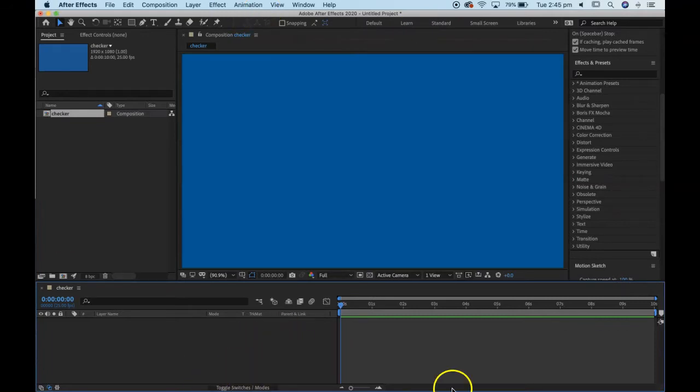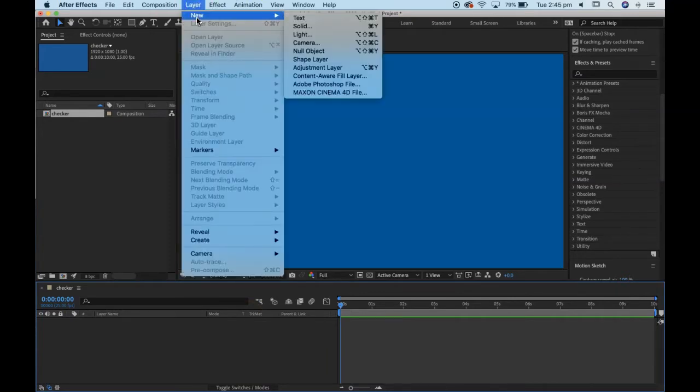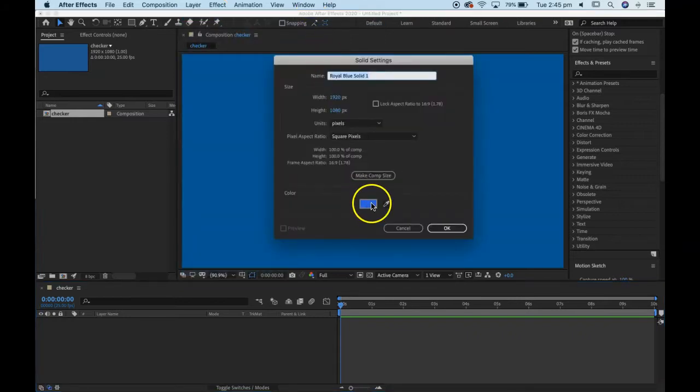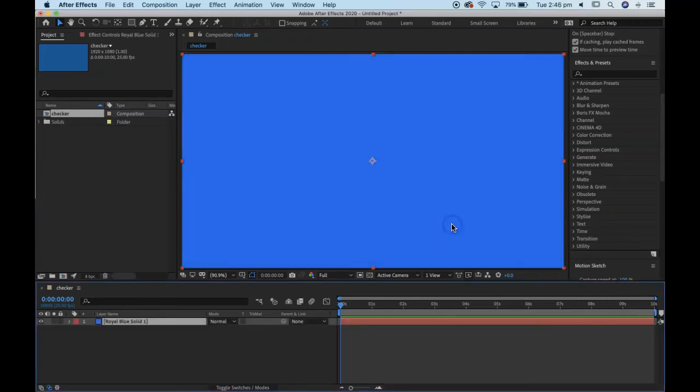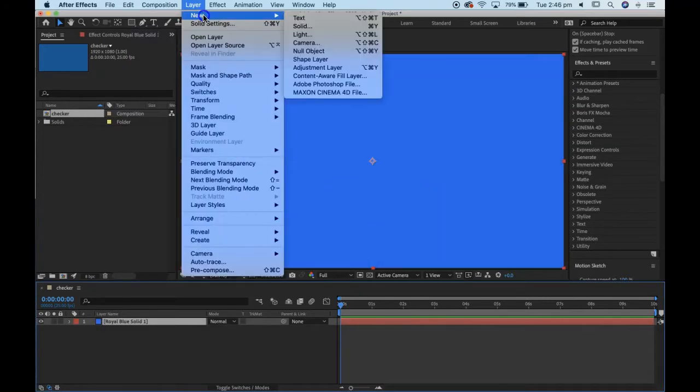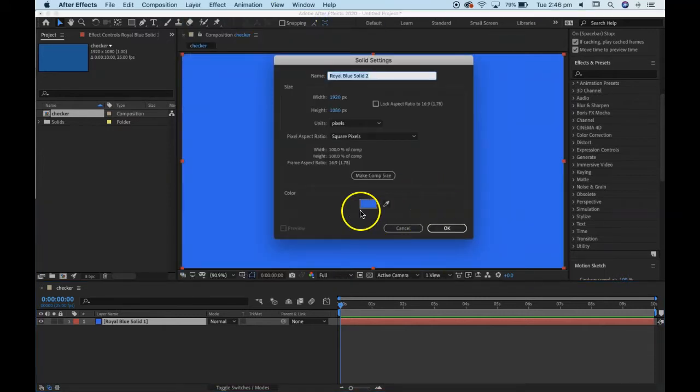Now I want to generate a couple of assets in the timeline there. We'll start with a background solid that can act as our background, and this kind of blue color here I think will work quite nicely. A bright blue, something like that. Click OK. Excellent. So that's our background, and we'll generate another new solid, and the color for this one doesn't matter because we're going to add an effect to that.